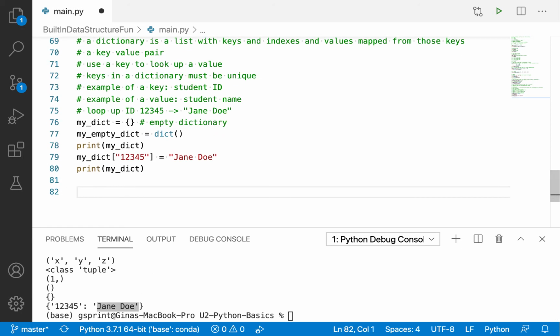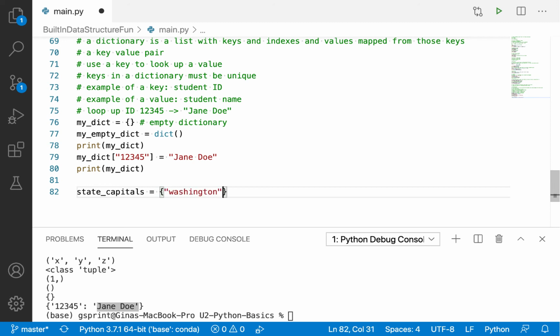All right, let's try another example. Let's say we want to initialize a dictionary that's not empty, and it's going to store some state capitals for the states around the area. So let's call this dictionary state capitals, and I'm going to initialize it to have the following key value pairs at the same time I declare this dictionary. So it's not going to be empty initially.